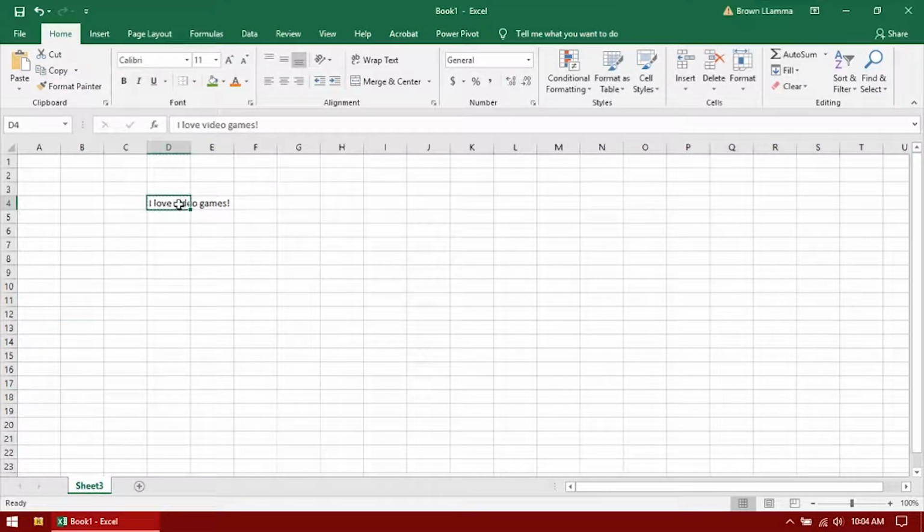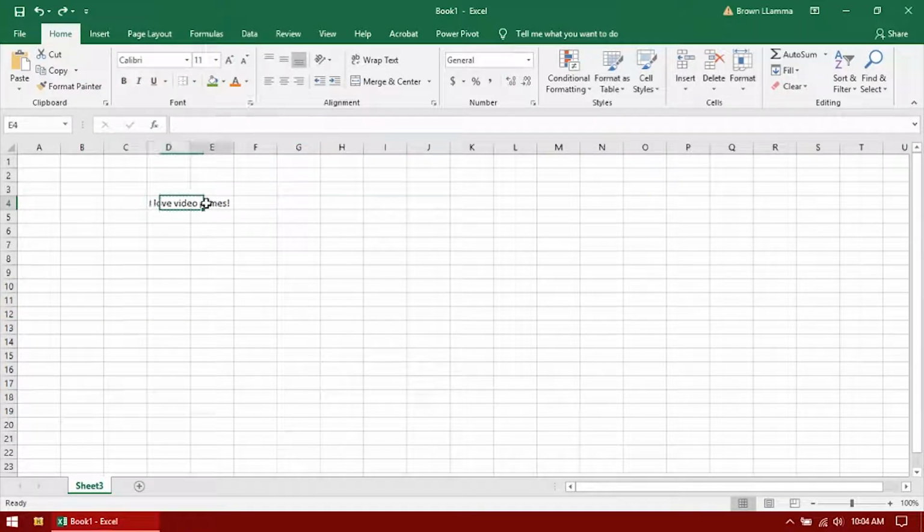So here's another thing to keep in mind, that when it looks like the text is there, you want to verify that that information is visible. So I'm going to show you how to fix that using the wrap text and the merge and center. So the first option we can do is highlight the cell that has that information in it, hit wrap text, and you see how it moves the text along like that, and it'll fit the text inside of the cell for you. So if you have paragraphs or information, instructions or something like that, you can use the wrap text to make it all fit. So let's hit Control Z.